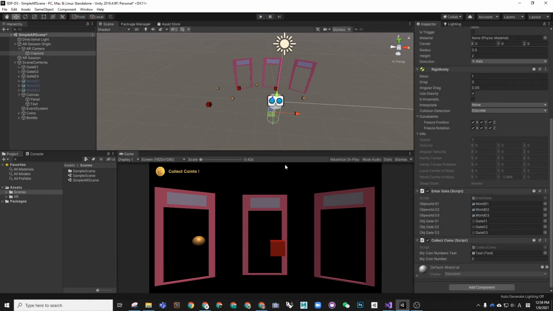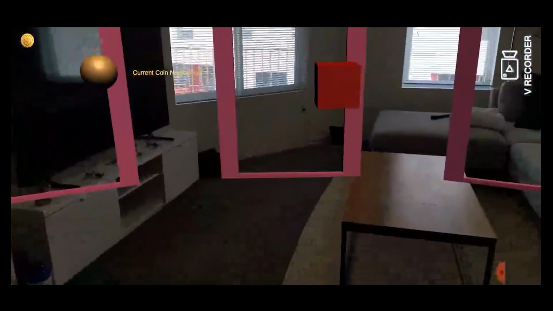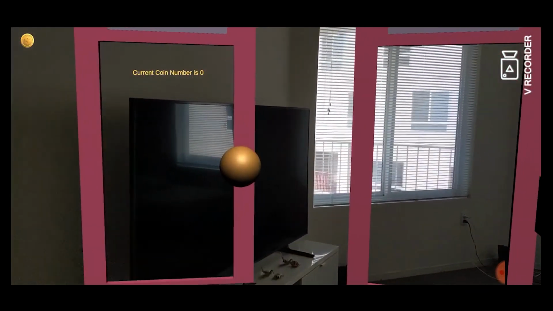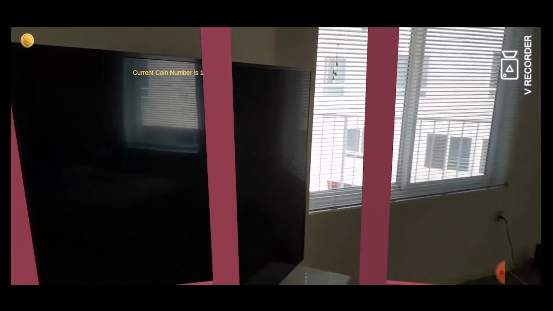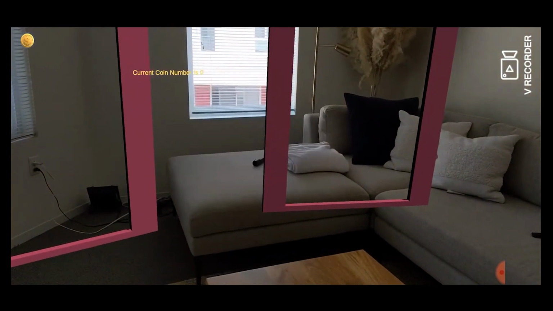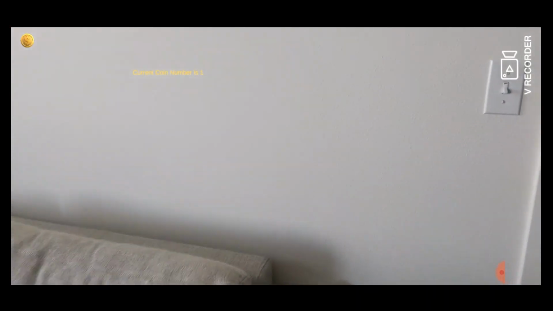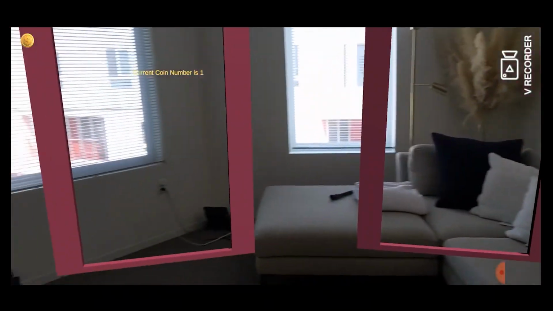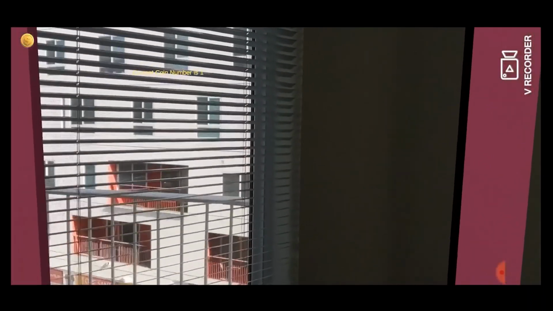Of course, we cannot test it on PC now, so we will deploy this to our phone. It's actually working, but you can see that the number, the text, is in a weird position. It's because I forgot to align it to the corner. So you can see how the alignment is quite important here. But pretty much everything else is working very well.